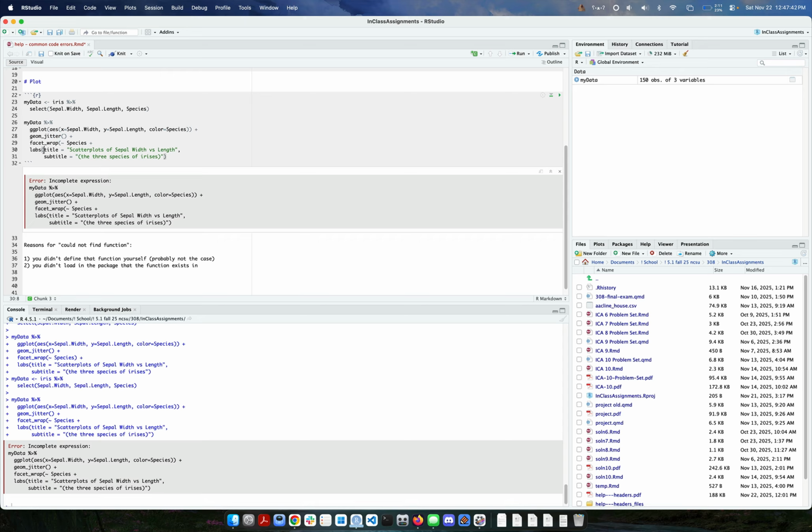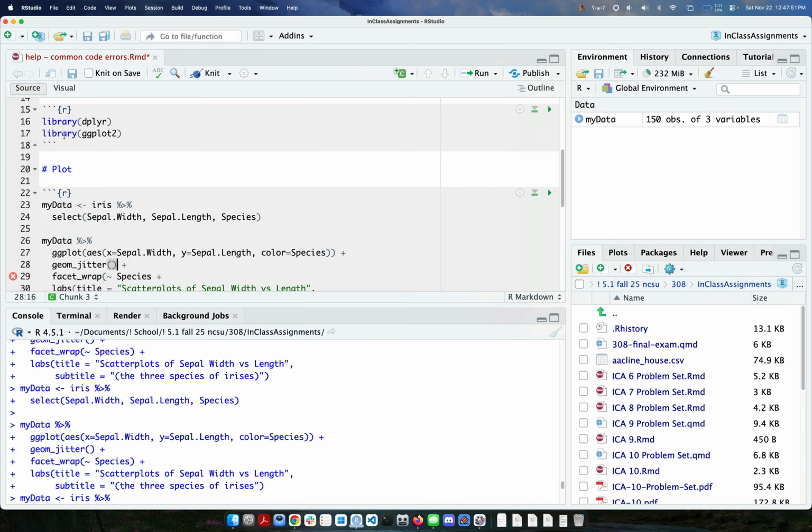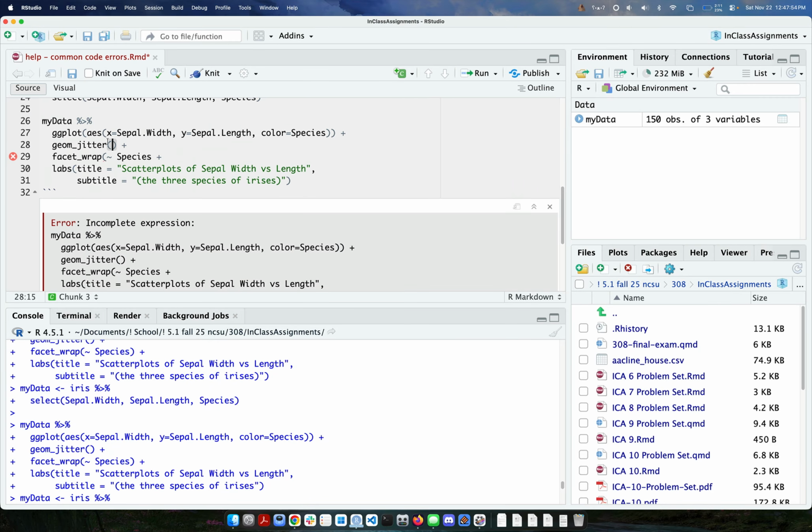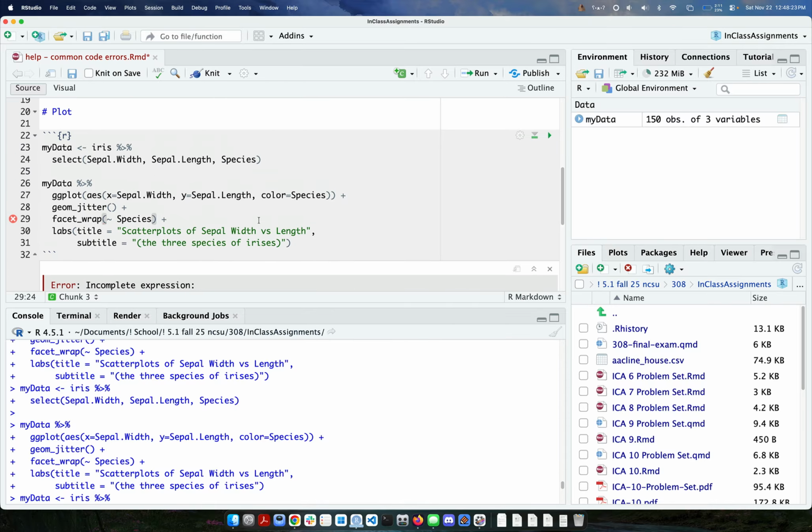The nice thing about R is that if you hover next to the end of a parenthesis, not the beginning, it'll highlight very faintly where the start of that parenthesis is as well. If I zoom in a little bit, for example, this parenthesis highlights this one for the aes. If I go to the next one, it highlights the ggplot. This one is just right next to each other. This labs, oh, it does work. It says this labs is closed by this parenthesis right here, which is nice. Oh, it does work with the start too. But then this one has nothing. So you can find parentheses pretty easily.